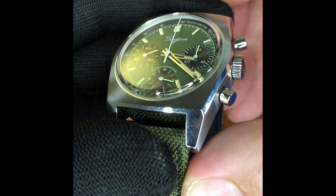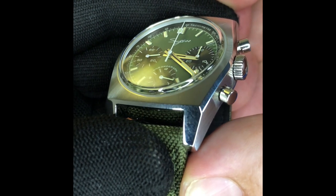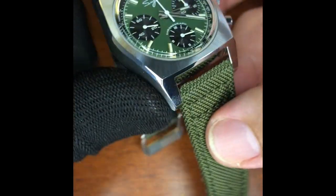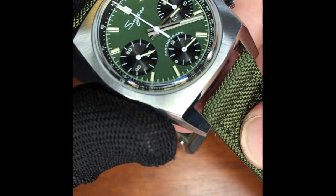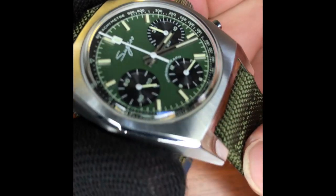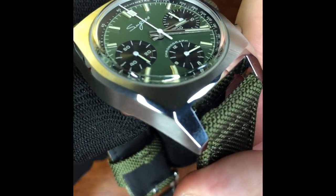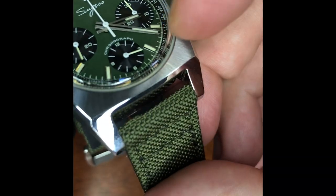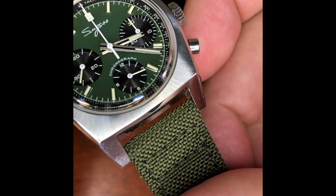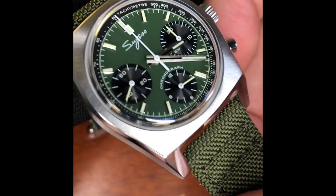The hands are quite segmented — almost brushed steel outers with an inner section painted black with a bit of lume. I'm yet to be fully convinced about the handset. Don't get me wrong, the finishing is quite good, but there's a little bit of black at the end that always looks like something's missing — though that's subjective.